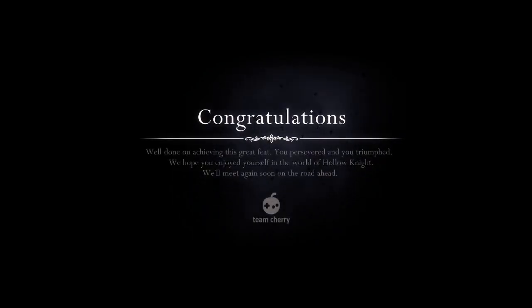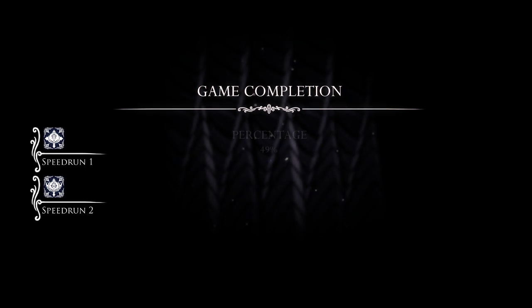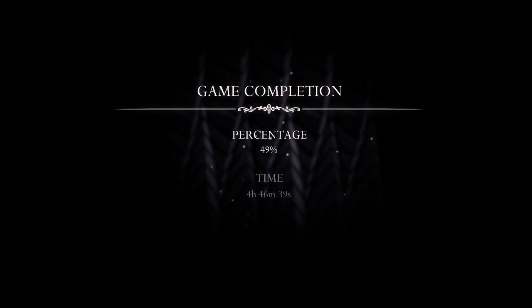We did upgrade. Oh, here we go. What's our time? Oh, press any button to continue. I will do that. Speedrun 1, speedrun 2. 4 hours 46 minutes! We did it under 5 hours!